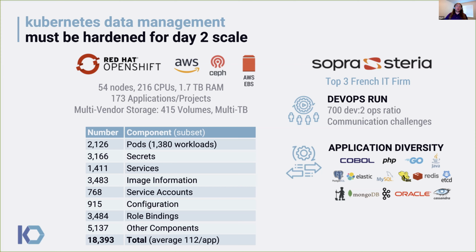And we have a whole myriad of data services. Traditional databases like Postgres and MySQL, even Oracle is in there. We've got MongoDB, Redis, etcd, Cassandra even. There's Kafka and Zookeeper. There's even a Hive cluster running in here. So this diversity we see often.